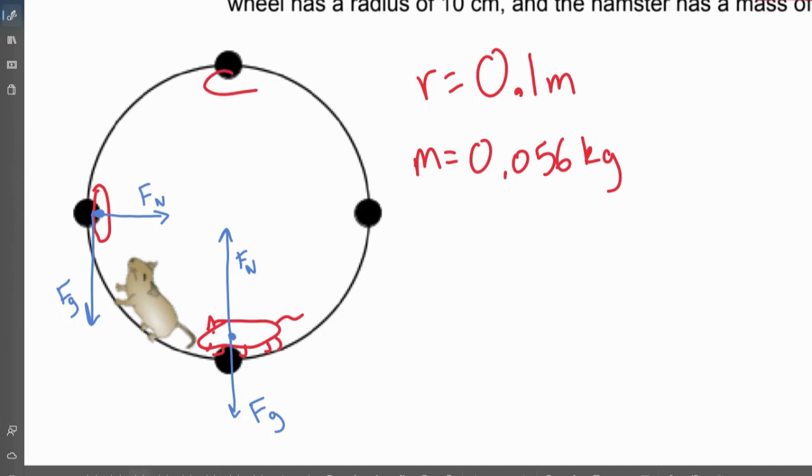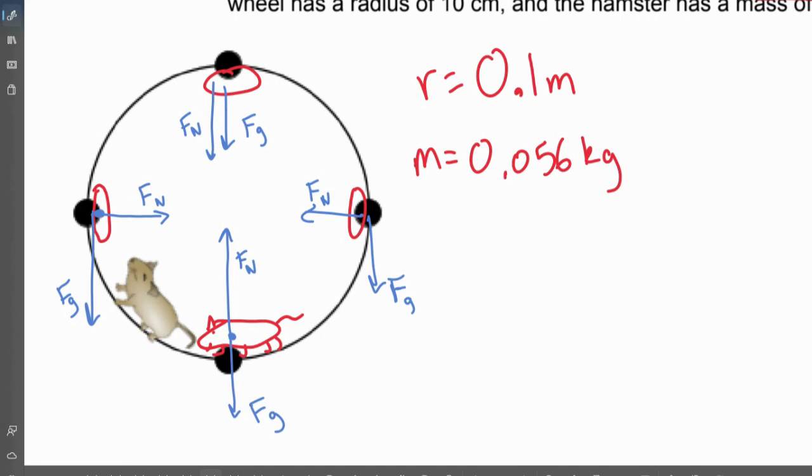What if Gerald's up top? Well, we've got force of gravity, always down. But we've also got the wheel above him, which means the wheel's pushing him down too. Normal force. Then over here, one last side, well, force of gravity pulls down. Force of gravity pulls down. Normal force, the wheel's on his right, so it pushes him left. Sorry, not gravity, normal force.